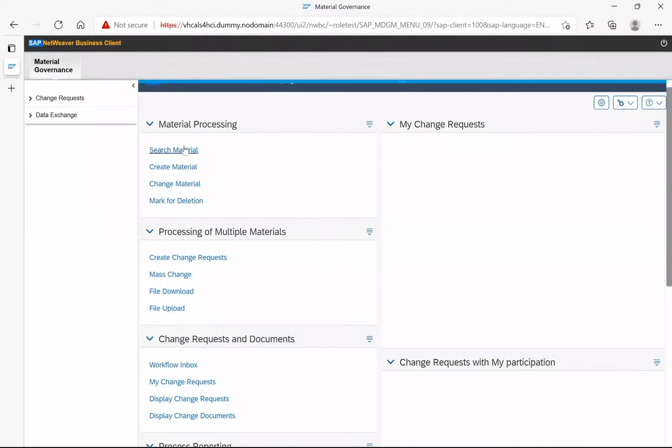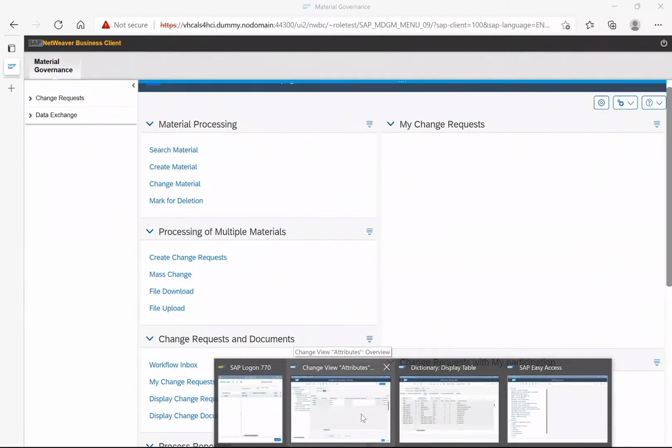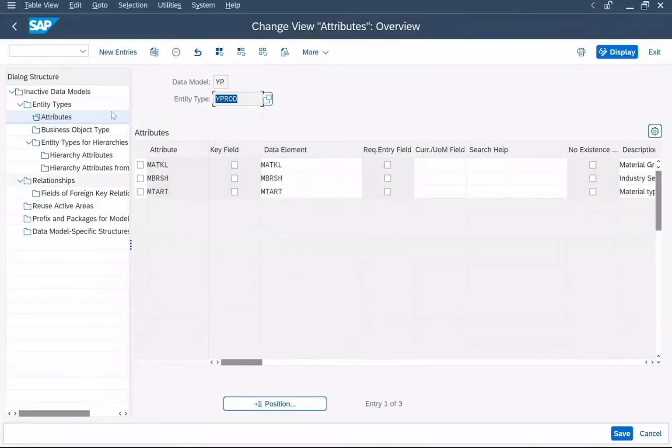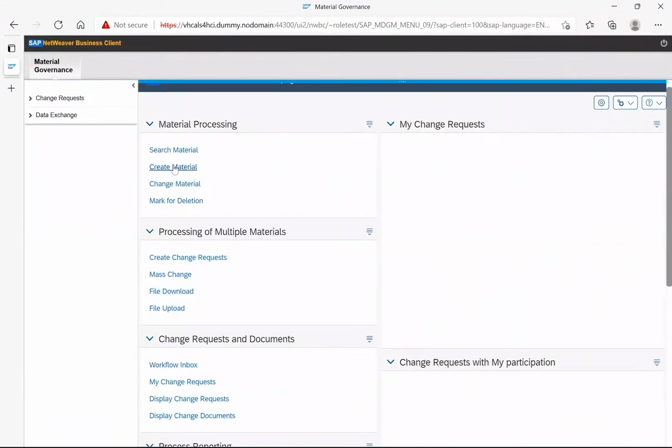Okay. So now just to show you, for the type 1 entity, you have the description over here saying that changeable via change request. Okay. So it says that changeable via change request. That means how does it look like? That is what I just wanted to show you over here.